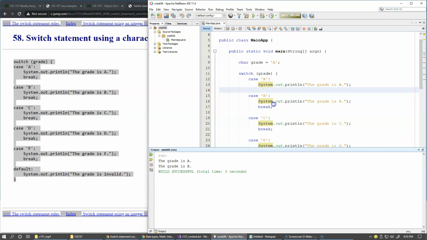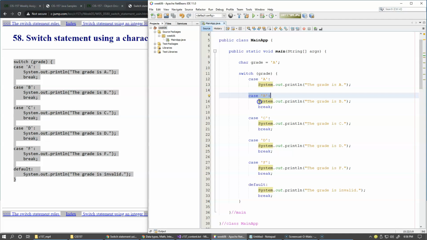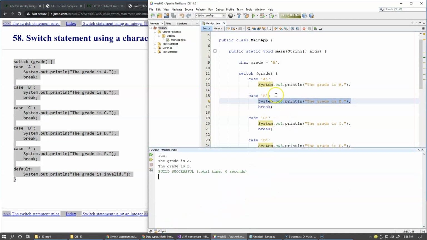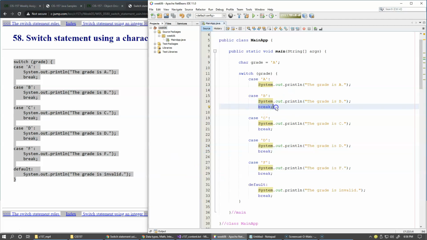It instead continues following through, ignoring this other case label. It just goes to the next case label and the next case essentially, and prints the second message. Finally, we do have a break right here. So this can be a desired behavior, for instance, maybe you want to print both of these, depending on your program logic. But this is the general organization of the switch statement.